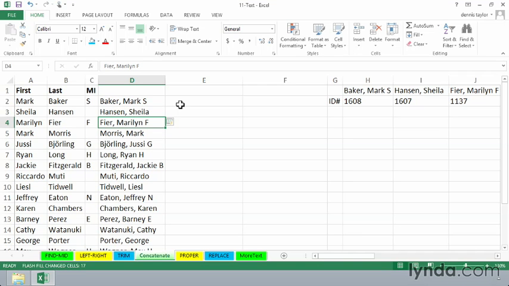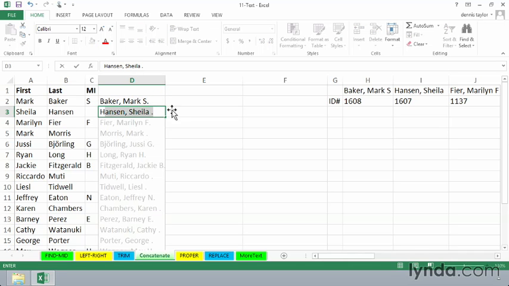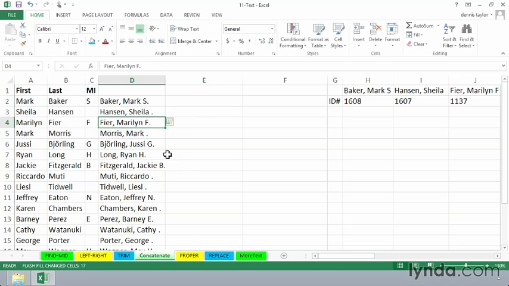And if that's all we want to do, we don't need to use any other kind of function or capability here. But let me undo this and say that maybe we want a period behind that, and recognize, of course, we don't have middle initials in all cases here. So if I type a period here behind the S, and then press Enter, and now type H for Hansen, Excel again picks up on what I want to do, but it's doing things that I don't want when there's no middle initial involved. You see what's happening there. So when I complete this, you can see we've got some unusual characters there that we really don't want.